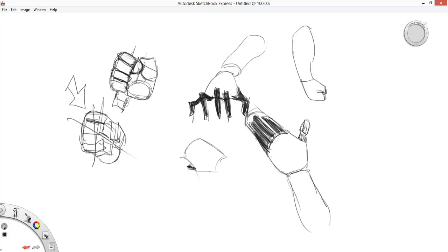So I don't know, let's just try one more. So like I said, right here, and let's go with 1, 2, 3, and 4, and then you go back in and you fix it up, and that's what you do.